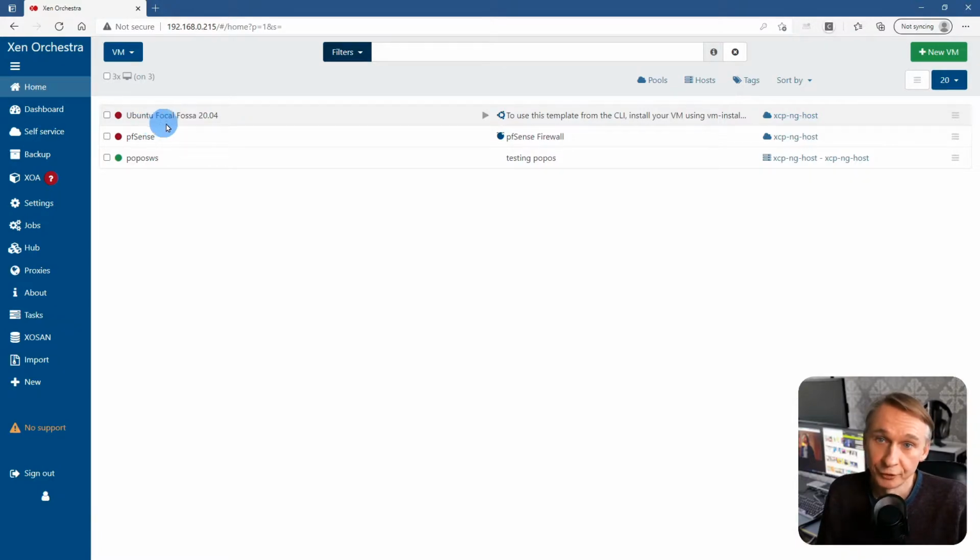So here we have the first VM that I ever installed. It's a virtual machine with Ubuntu Live on it, but only with one service running, openssh, to connect to. For the rest, everything is default.